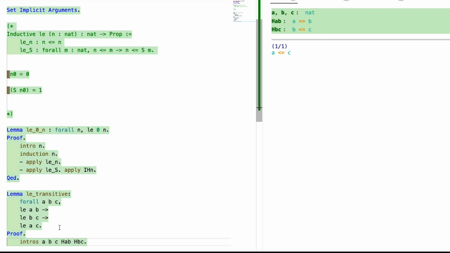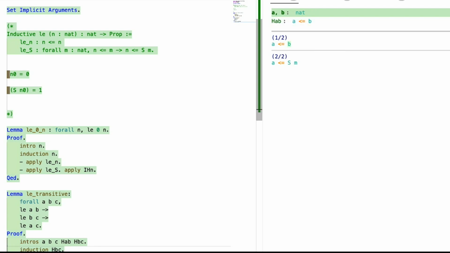Now, I'm newer to the world of Coq, but usually when we are trying to do proofs for lemmas, if it's an inductive proof, we try to use the connective tissue in the middle, where most of the facts are connected to each other by that piece of information that we have. And in this case, it just so happens to be this relation of B being less or equal to C. We will go ahead and induct on that. And that gives us two goals. And the reason for that is that there are two constructors for less or equals.